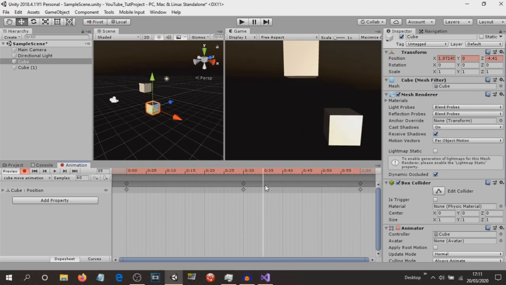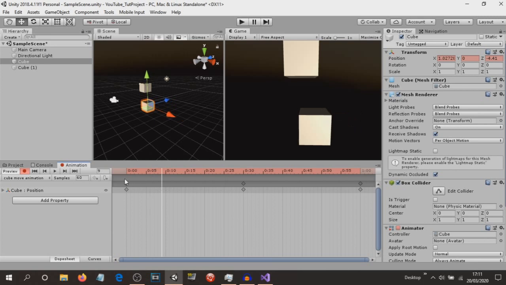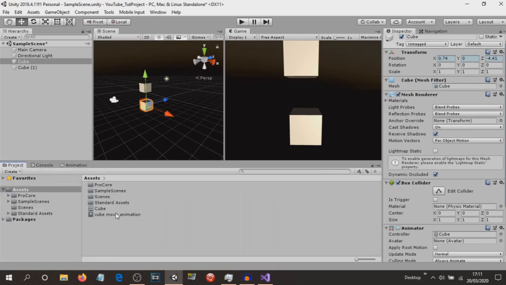So normally when you're doing animation, if you wanted to move it to a place and then move it back to its original position, you could technically just take these two keyframes and just copy and paste them over to here. But for some reason it's already done it for me. Not sure why. But now, once you're done with the animation, just click on the record button again, and now your animation is recorded.